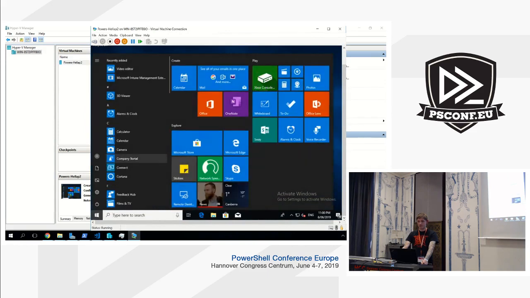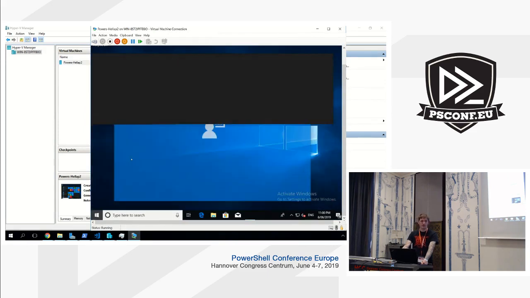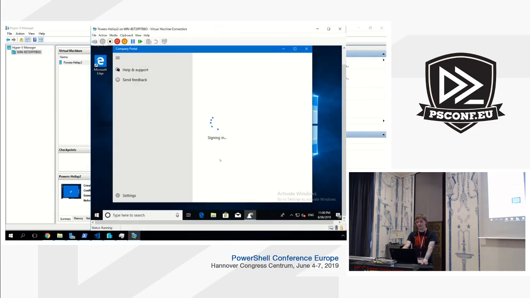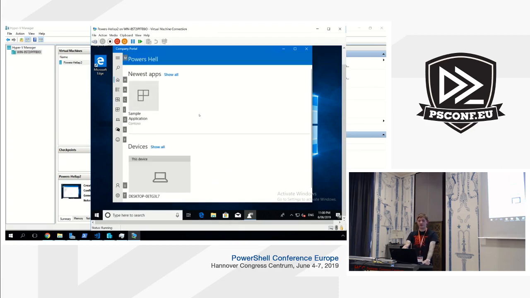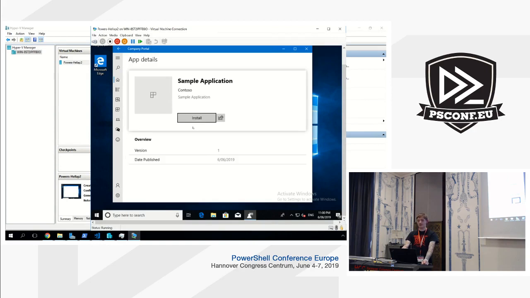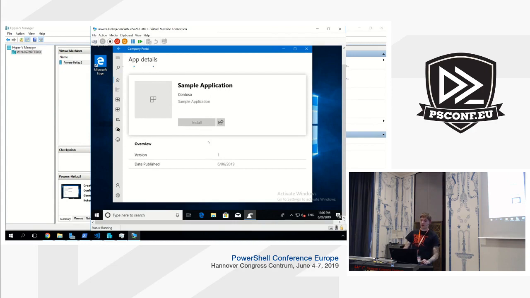But we go into the company portal, which is the replacement for the software center that everyone's probably used to. And essentially all it's doing is going in and checking to see whether there are any applications that might be available for us to download. And there it is, sample application. Obviously, if we had an icon, it'd look nice and shiny. I highly recommend that if you're making applications available, put the shiny icons on. Your boss will love you. We hit install, just as an example to show how this works.